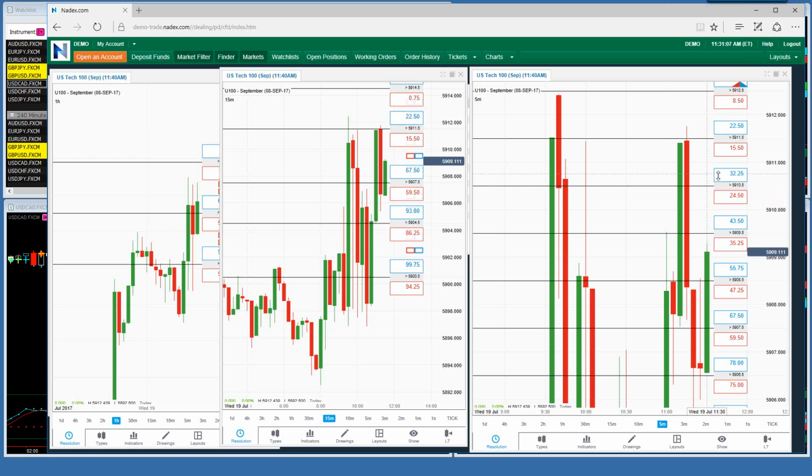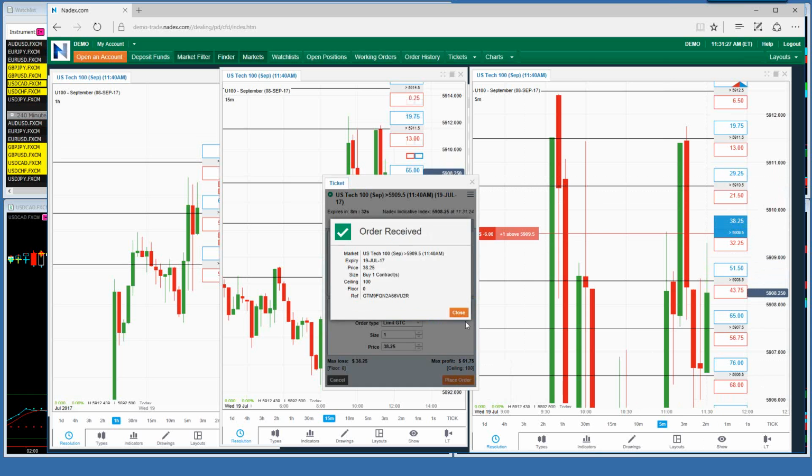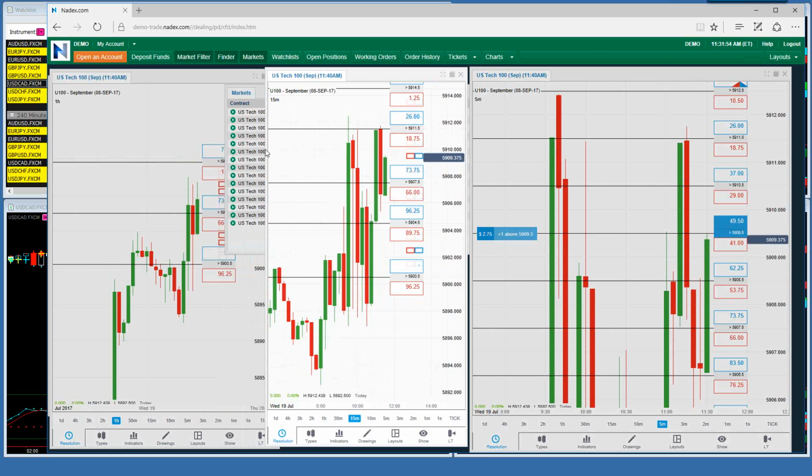Now, for illustration purposes only, I'm actually going to wait a minute and I'm going to do this one. I'm going to try to get 38 on this one that's out of the money, okay? Now, again, you have the option of going short. You could even do this one down here at 59. It still gives you a $40 profit. You could do this one up here, okay? Now, this one should move in my direction only because I'm trading right into these two higher time frames, okay?